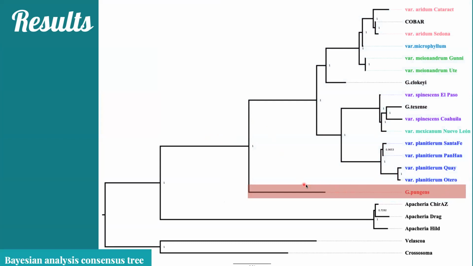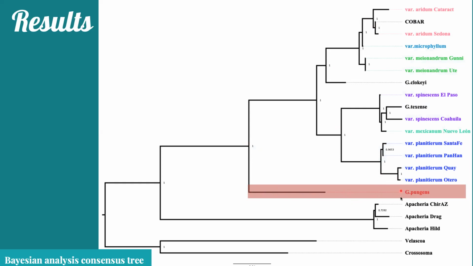Now, this branch here for our family tree is Glossopetalon pungens. This is one of our endemics that's found in California and Nevada. And so here's our last ancestor, and then we have this lineage. And then if you follow this branch, then we have another ancestor, and we've had more lineages come out there. So this is going to be our oldest lineage in Glossopetalon. It's sister, because of this node, to everyone in here.